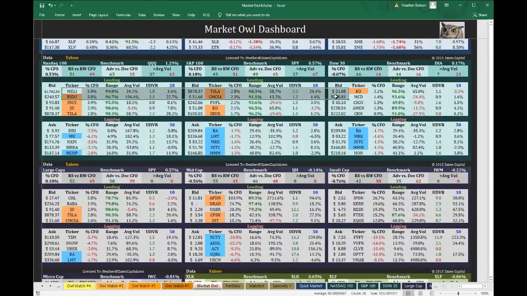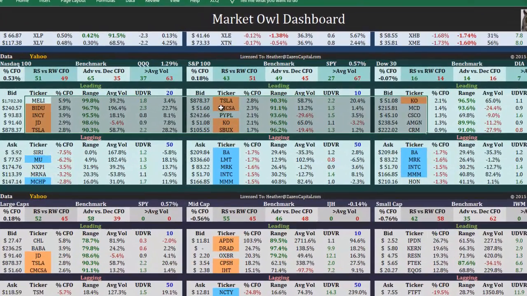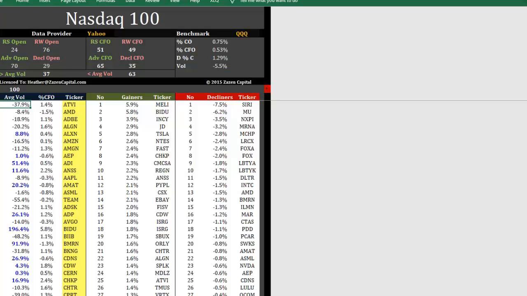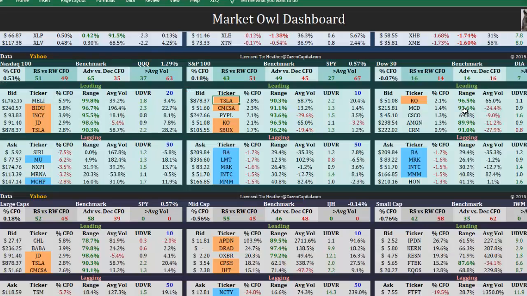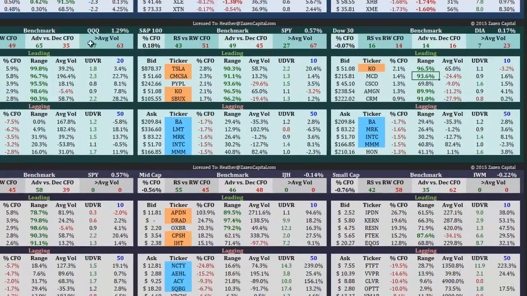I did mention that I had repeating tickers that show up highlighted. What I did forget to mention was that if there is a space in front of the ticker on the corresponding page, for example, if you had a space in front of this ticker on the NASDAQ page, it will cease to highlight those repeating tickers. So you really want to make sure the tickers are entered properly and that those cells aren't locked if you're copying and pasting them into the Market Owl dashboard.